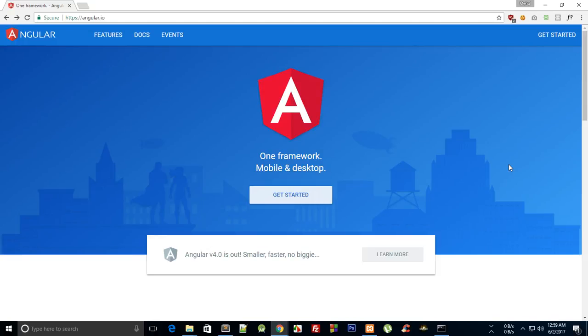My name is Mehul and welcome to your second Angular framework tutorial, in which we're going to install Angular and set it up properly using something known as Angular CLI, or Angular command line interface. It makes it easy to set up your Angular framework properly in a folder without much hassle, and without downloading and shifting files here and there. It's a tool for developers to get started with Angular.